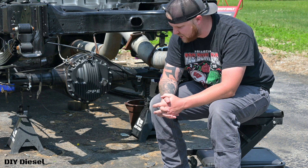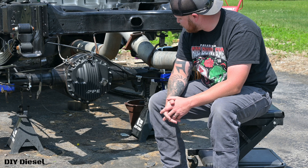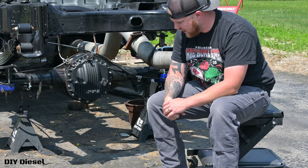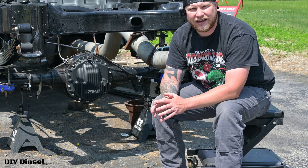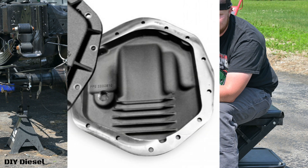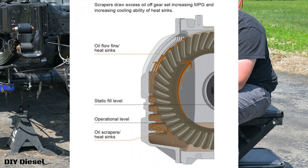I think they did 3D printed covers and stuff like that — it's pretty cool. If you didn't watch those videos, I highly suggest it. I can't remember if he tested this specific cover or not — you can tell me in the comments if I'm wrong. The reason I went with the PPE cover is it's concave, pretty much exactly like the Banks one. It's got aluminum cooling fins, and not only on the outside but also on the inside — and from PPE, those interior cooling fins do not affect the motion of the oil getting spit back up onto the ring gear.